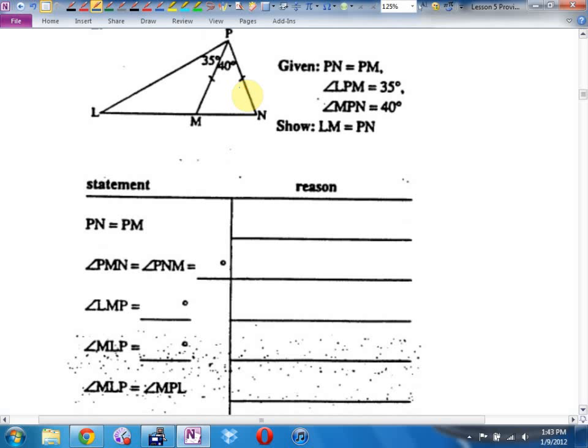Question two. What are we trying to show here? Could you read what it says next to show? I'm trying to show that this length here is the same as that length there. Okay. How? I don't know. I'm going to let the givens kind of hint to me. So the first thing it says, can you read this to me? How do I know? Oh, given. They already marked those sides the same. If they hadn't, I would mark those sides the same because I always mark my diagram.